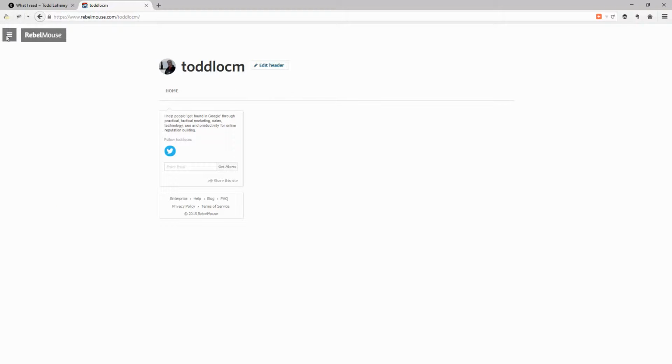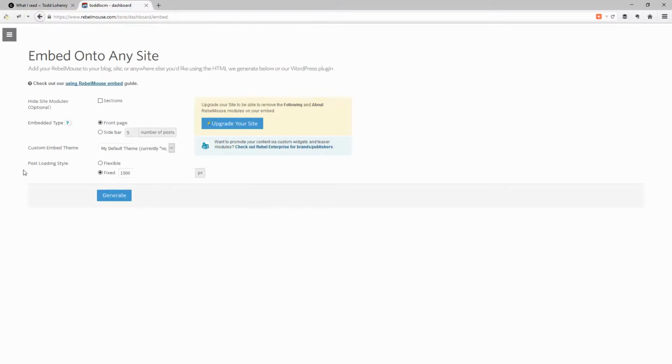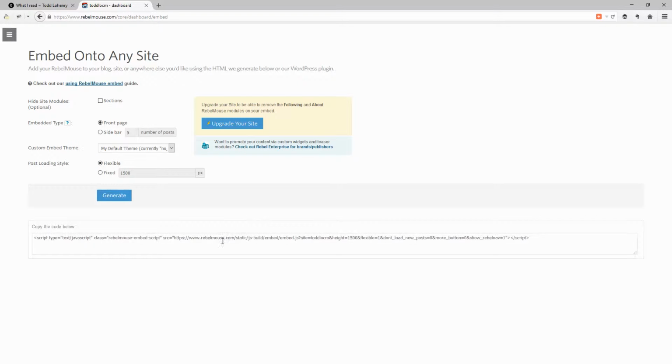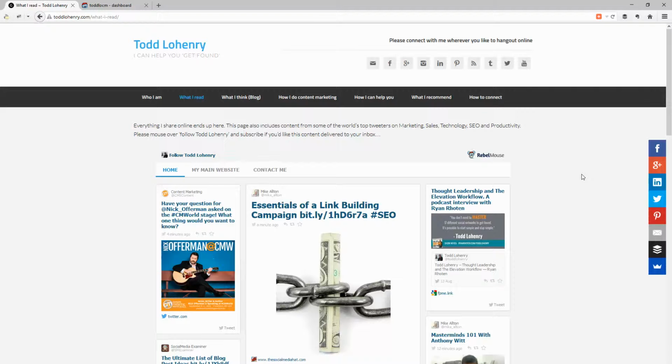Okay, but what I could do at this point is go ahead and grab the embed code, generate that, copy it, and go and add that to my website.